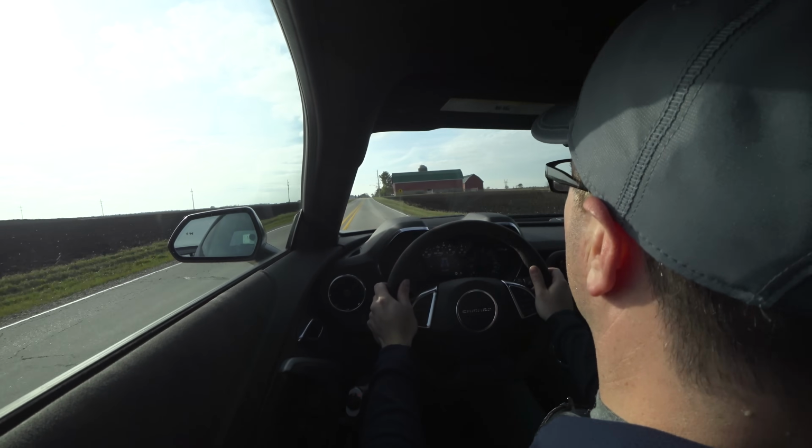You're almost stuck driving in warm temperatures or warm climates, or you're going to have yourself an extra set of tires for the street, which, at this price range, is probably a good idea anyway, because you've got 100 treadwear tires on here. They're just not going to last. But again, it's something to be aware of. These are not designed to be street driven.